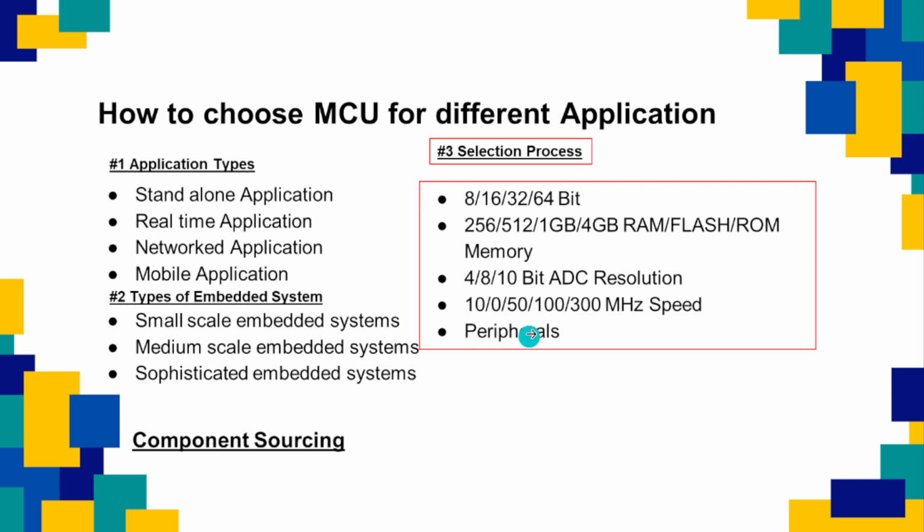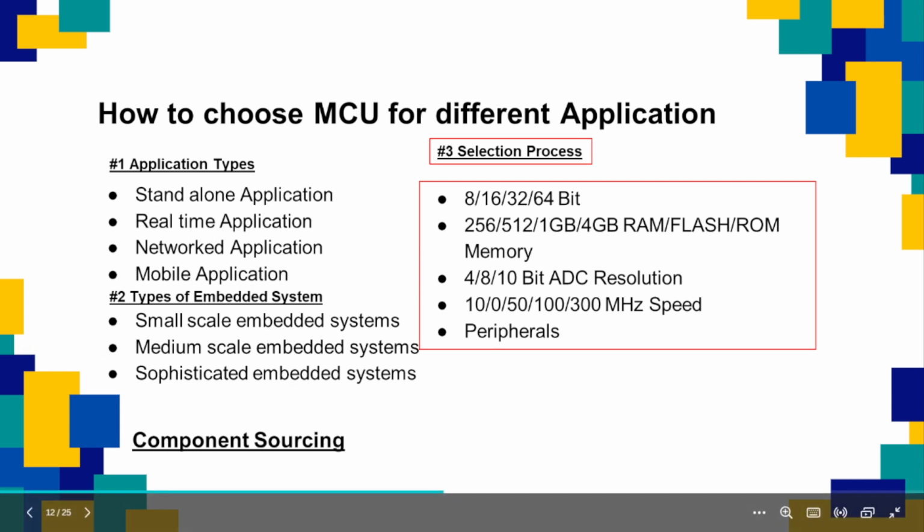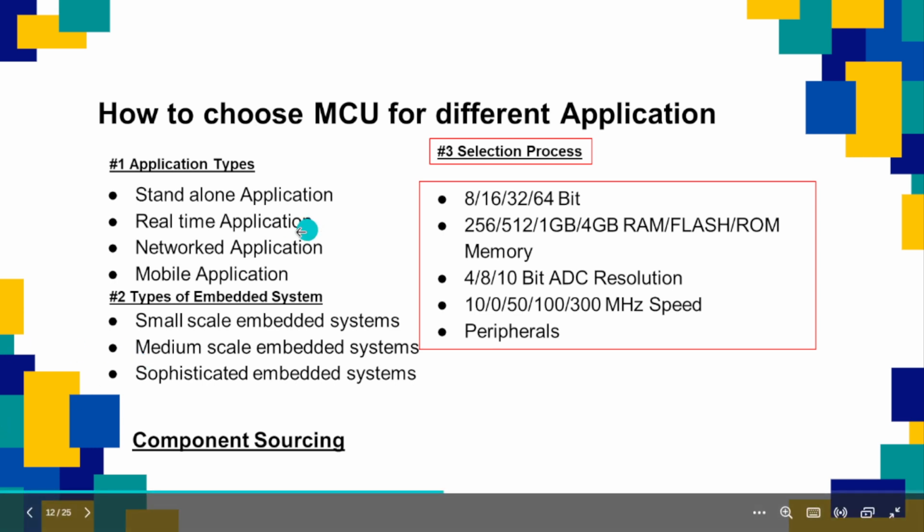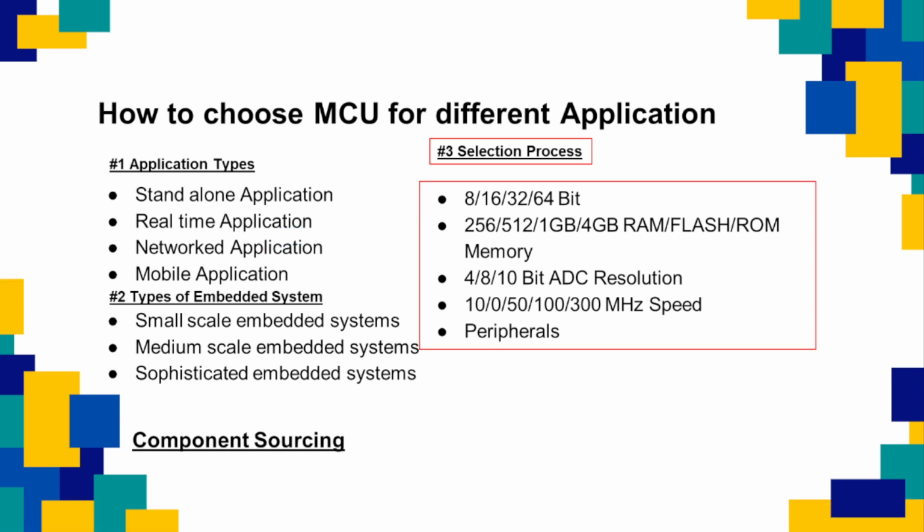We have to choose a microcontroller that supports the required network interface or has the capability to interface with external network modules. Evaluate the microcontroller's processing power and memory to handle network communication protocols and data processing requirements. Consider the availability of software libraries, drivers and middleware for networking protocols to simplify development. Mobile application means power efficiency, compact size and compatibility with the mobile operating system. Choose a microcontroller with low power capabilities and optimize the energy consumption to maximize the battery's life.